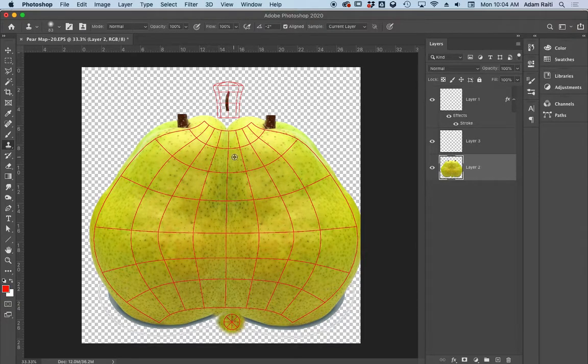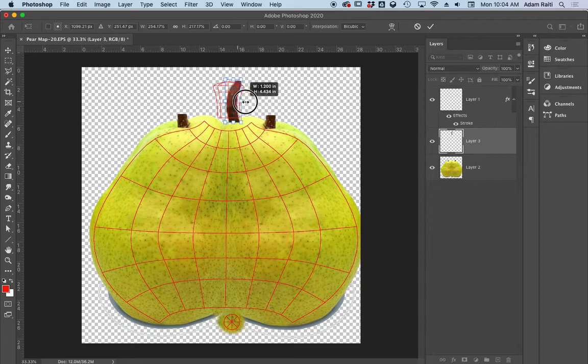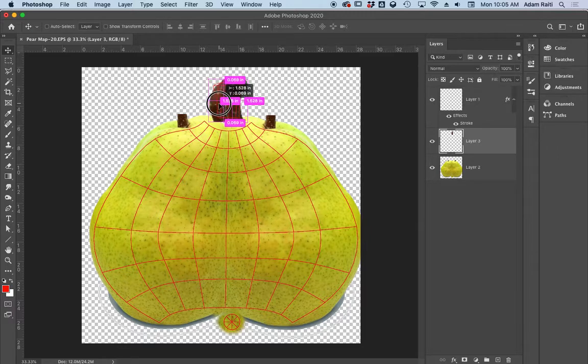Make sure I got enough information here. Looking pretty good. So then we just have to work on the stem. Same thing.